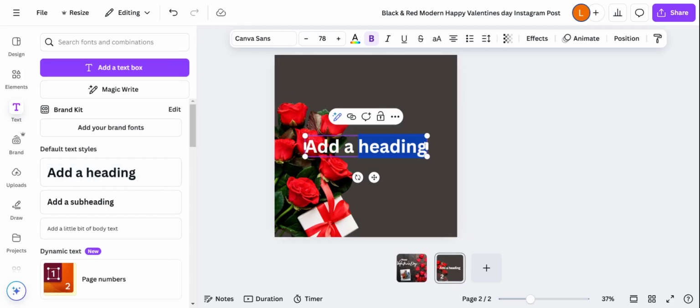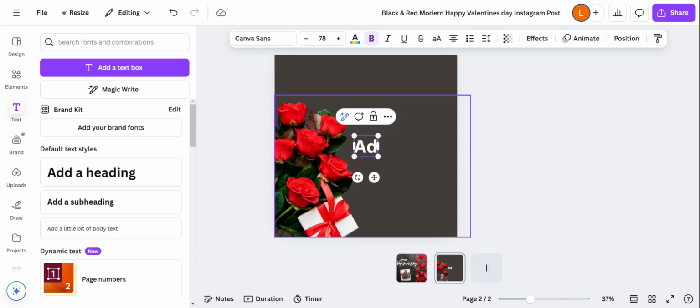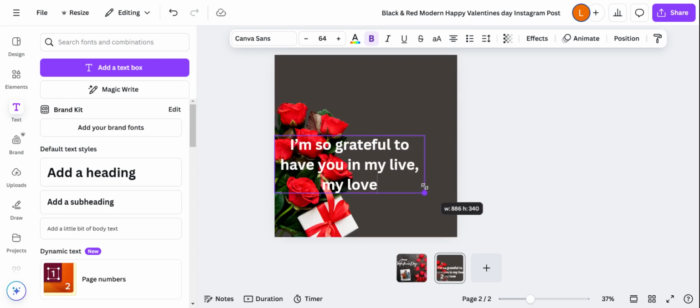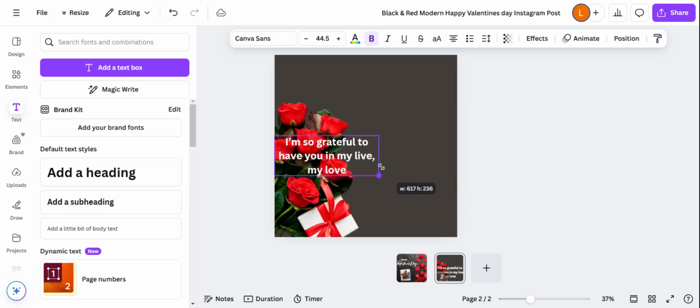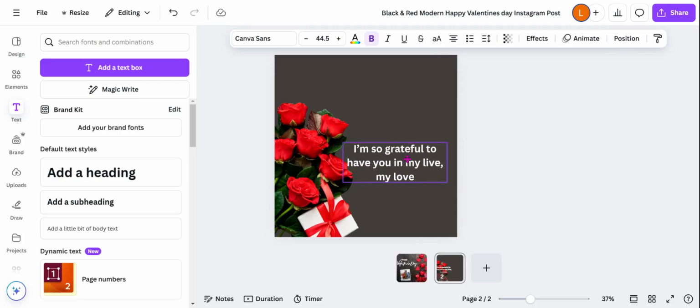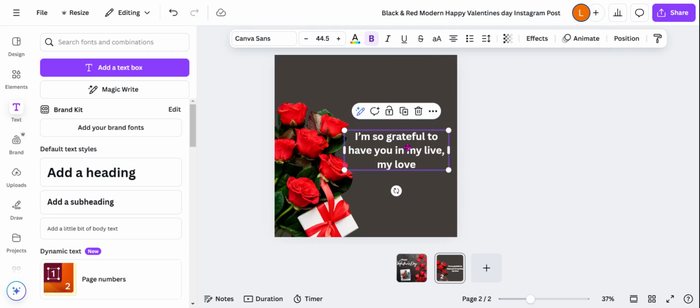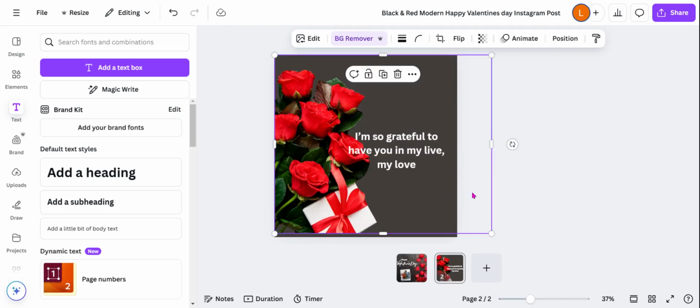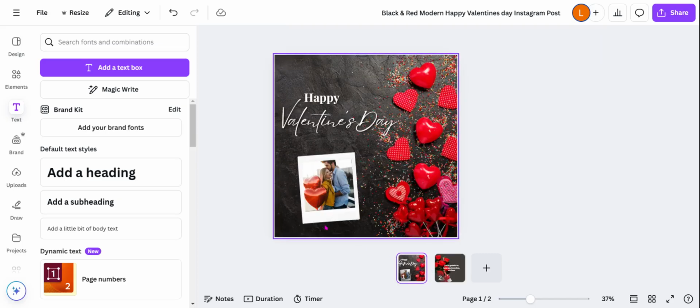And you can write any heartfelt message in here that you would like. I'm just going to put something and I'm going to scale that down to resize it. And I'm going to click on it and I'm going to move it. And we're just going to adjust the picture. We're going to go back and we're just going to review everything and make sure everything looks okay and balanced.